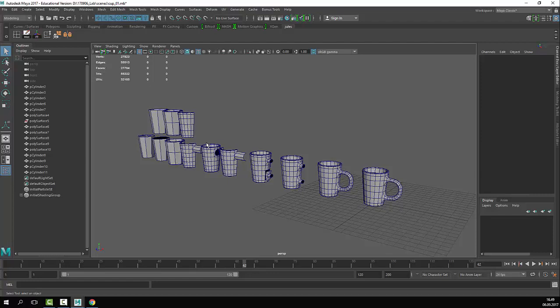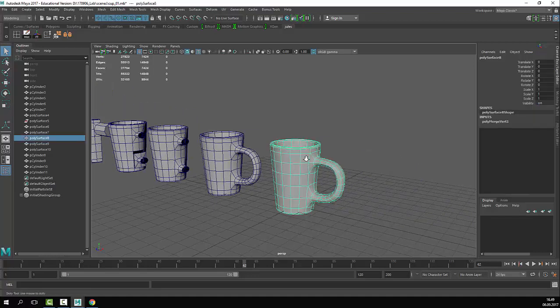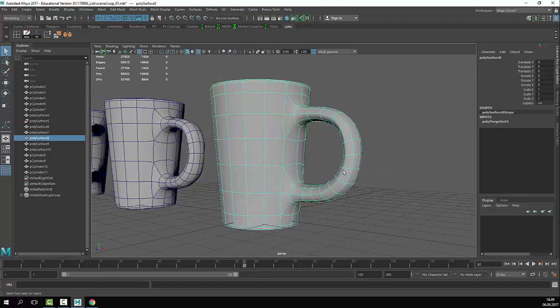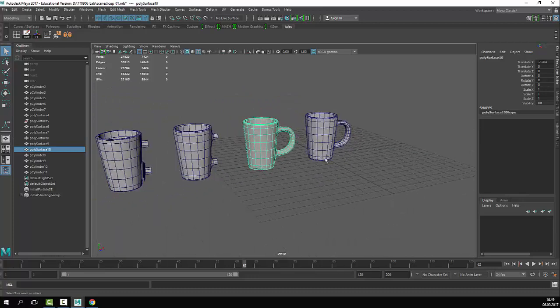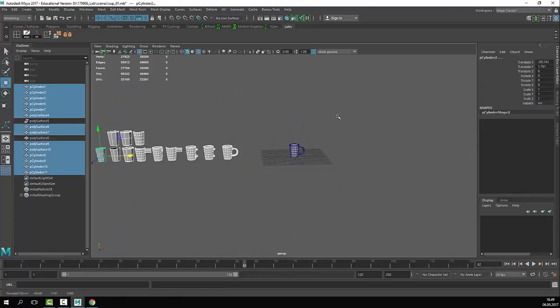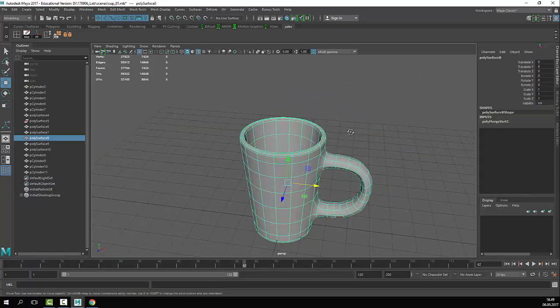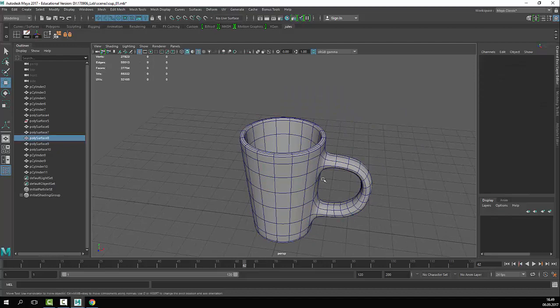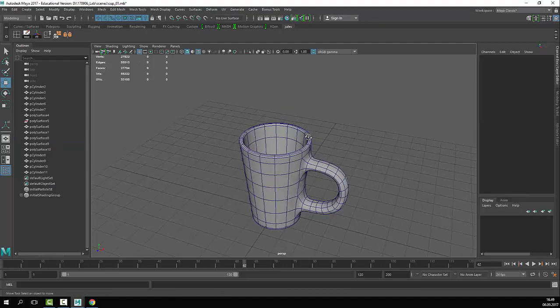And this is sort of the basis for everything that you'll be doing. So let me just quickly show you. Let's just imagine this were, because I'm running out of time here, a teapot. It would also have a handle. I would add other elements. I could have spent similar time on the spout. And let's just make a quick lid just to show you how you can think about this. So if I needed a lid on this cup, it would be a separate object. It's not going to be welded together with the cup.